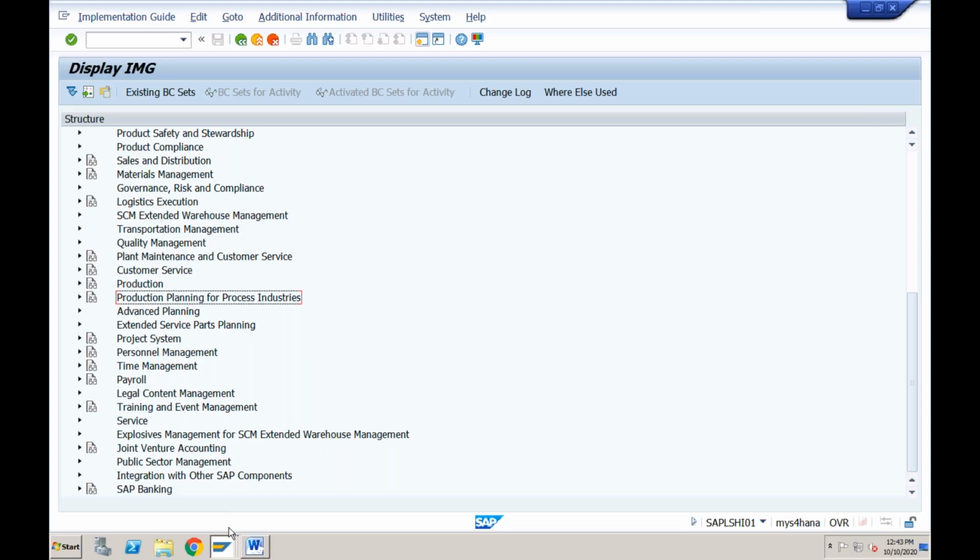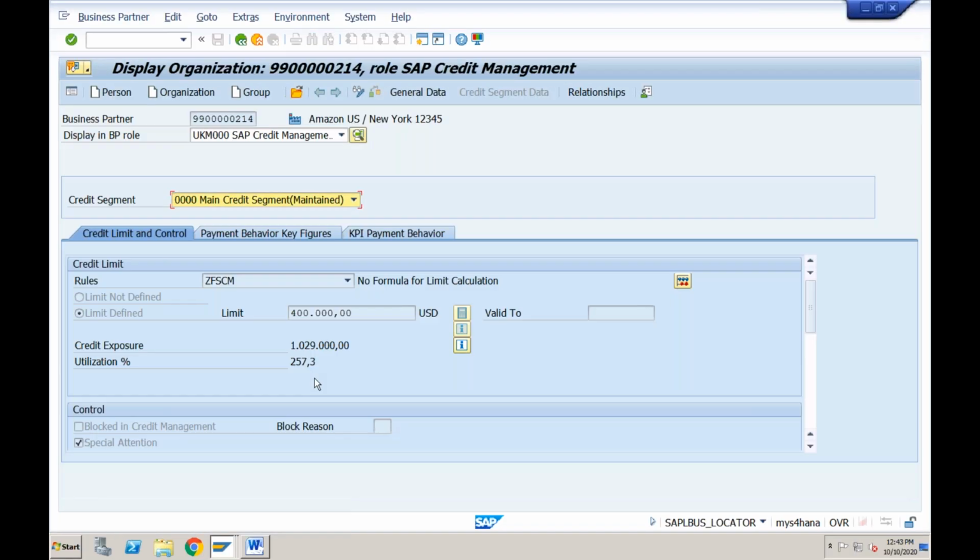It will just allow the customer to go ahead, and you can see this example. The limit for this customer is only 10 lakh, but we already allowed him to buy material worth 10 lakh 20,000, 29,000. So you can see it is already over consumption. No problem, as long as you are approving it, it will not stop you. The system is just a mechanism telling you that the credit you have provided is exceeding. But if you still want to go ahead, the system will allow you to go ahead.